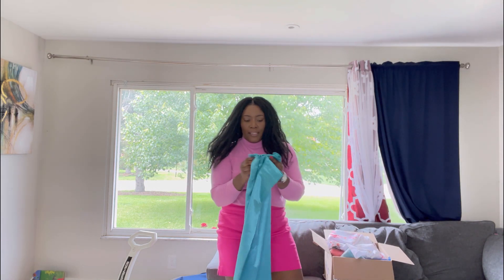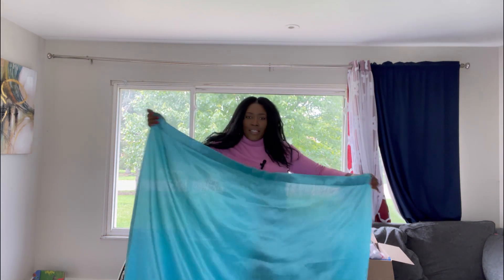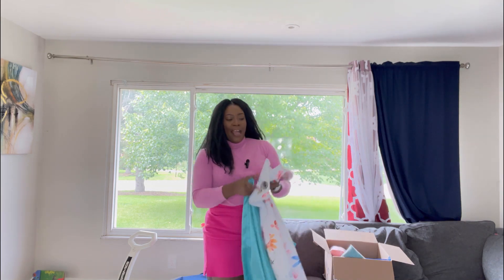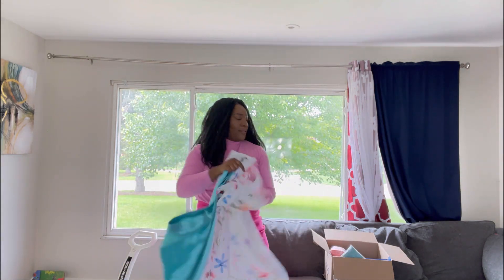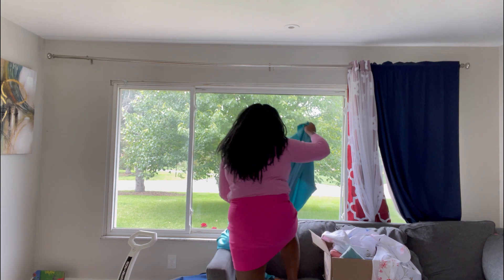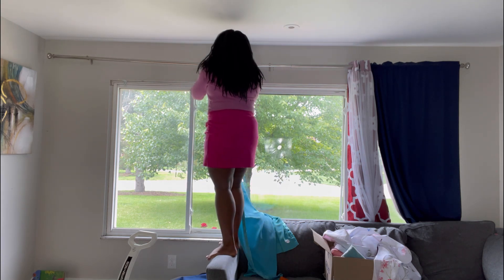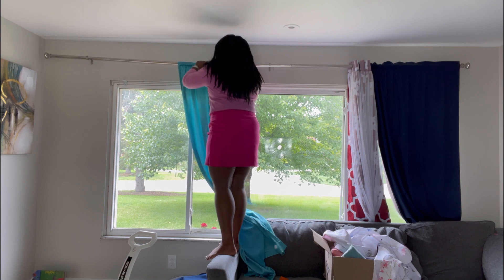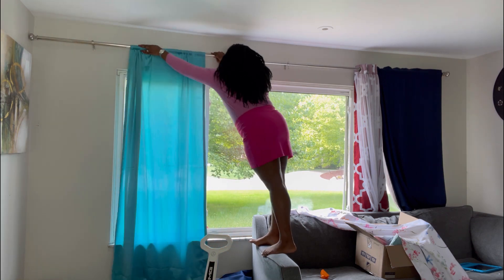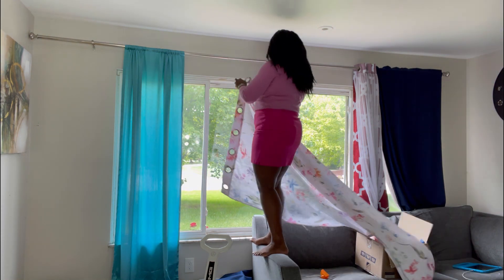For the end piece today I am using this beautiful turquoise color, and then in the center I will add this one. It's not as thick because we don't need to keep out the cold right now — let's leave that for wintertime. It already looks nice with my painting — wow!